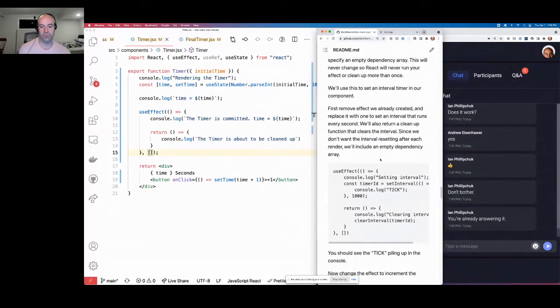Okay, so what we're going to do now is start to get into using our timer. And we're going to use one of the most basic APIs in the browser, set interval. For anyone who hasn't used it, there's set interval and set timeout. The only difference is that set timeout fires once, it's done. Set interval will continue to tick almost like a clock. So in this case, we're going to set something up so that every 1,000 milliseconds, so once a second, a function is going to get called.